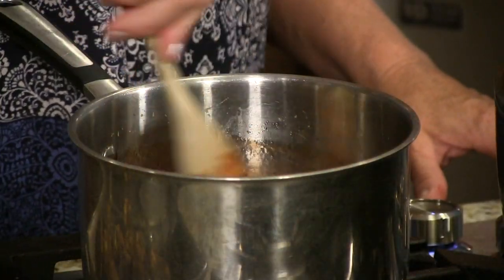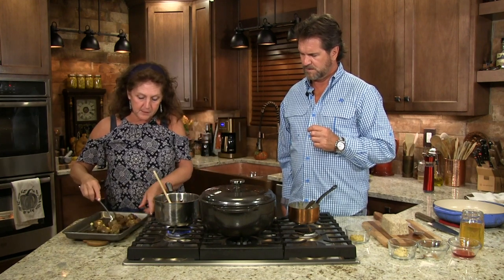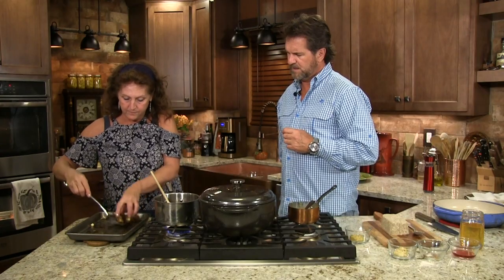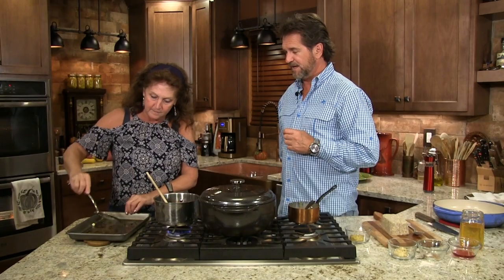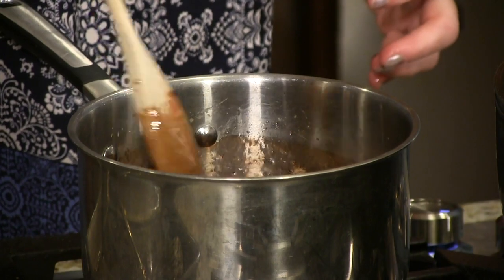I wanted to melt that jelly into this. Yeah, it's pretty much melted in. Let's turn it down real low on simmer. I'm going to put these meatballs in and some of this, you see the dark scrapings even? I'll put some of that in there. Let's just let these soak in here. That bit of fat on that pan right there will not hurt that flavor at all. All right, and we'll just let those sit in there. And we'll have some meatballs.